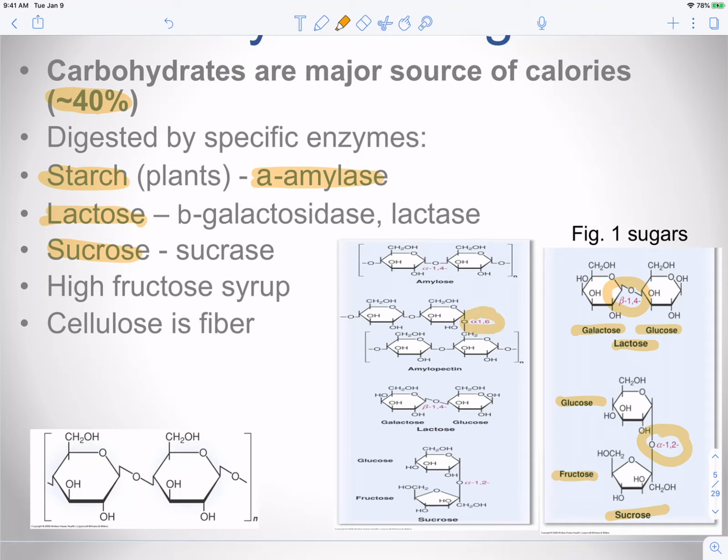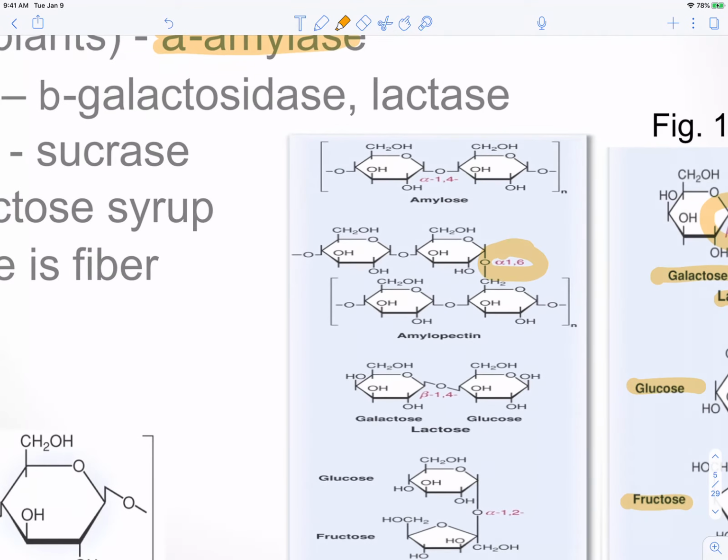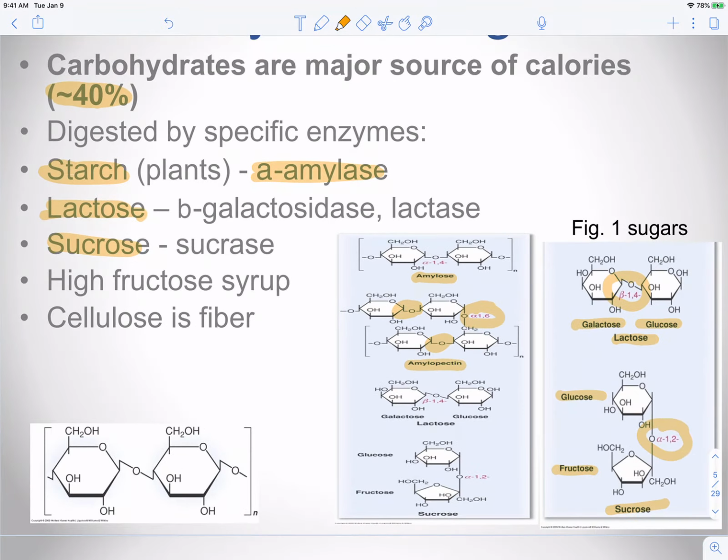So this would be like in our starches. We have an amylose, which is the alpha 1,4 bond. We have an amylopectin, which is a series of amylose. We have these alpha 1,4s. But on our amylopectin, we are also joined by the alpha 1,6 bond. So basically, the enzymes that are breaking these down are going to be specific for these bonds, either in the middle of a molecule or at the ends of a molecule.